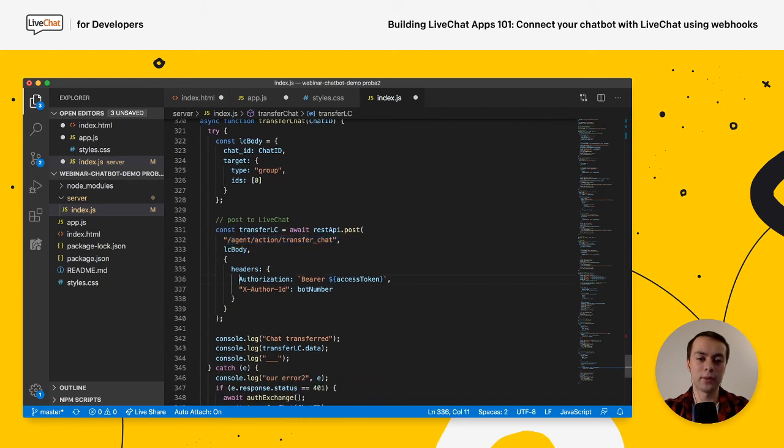Again, we are using the authorization, our access token, and we are using X-Author-ID here with our bot number to make sure that the transfer is performed by our bot, not that we are transferring the chat by ourselves, because it somehow may look weird later in archives or for the customer if they see the information about it.